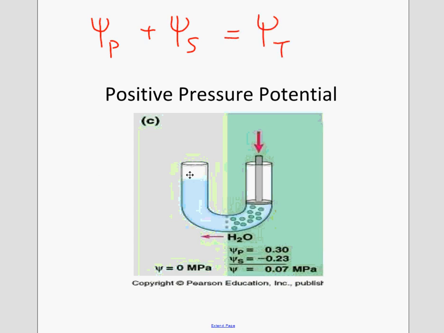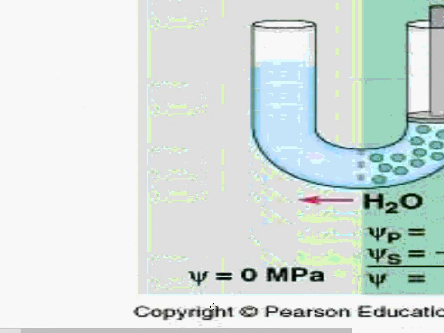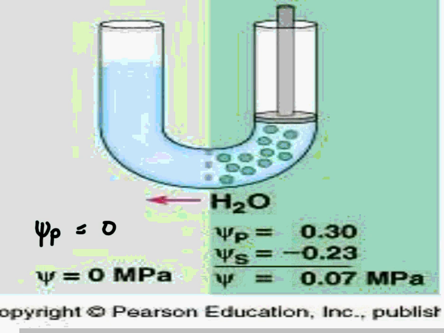And usually we're going to be comparing one system's potential to another system's potential. So that's what we see here. On the left, you have, fill in the blanks here, there's no pressure because there's nothing acting on that side. There's no solute in the water either. No solute. And so 0 plus 0, 0 total water potential.